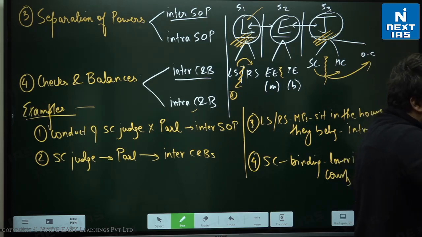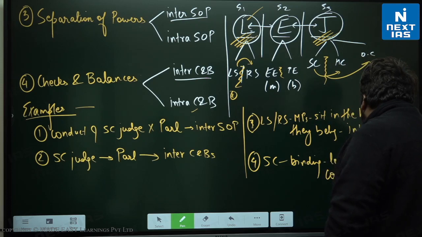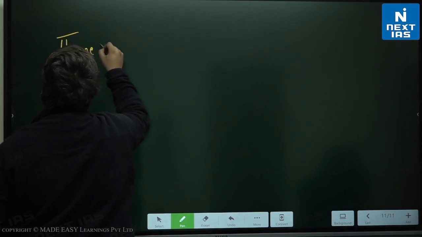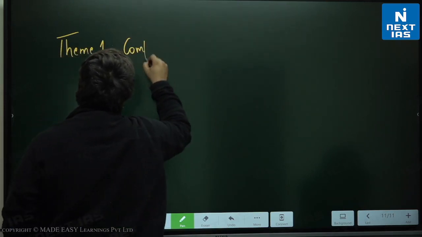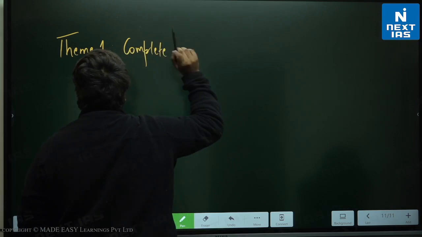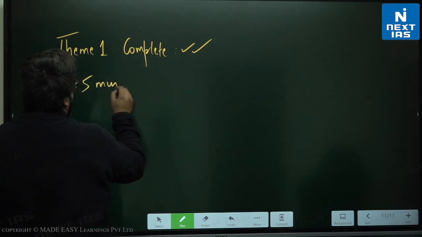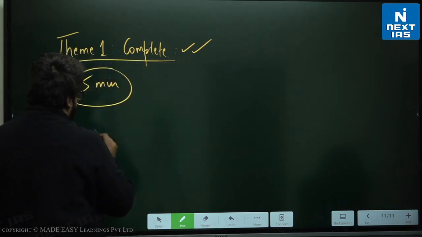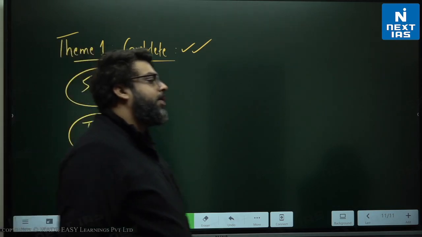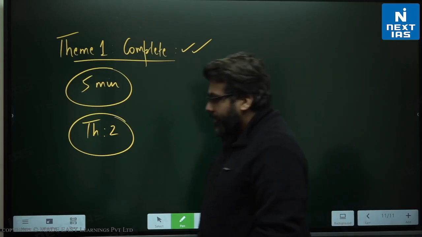Understood? Clear? Okay. So these are your 4 golden rules, and now with these 4 golden rules, theme number 1 and all the ingredients of theme number 1 is complete. You can check the listing of the topics for theme number 1 and you will be able to tell me that theme number 1 has been completed. You can take a 5-minute break, just go through theme number 1 and then we will begin with theme number 2 after the 5-minute break. One hour is up. You can take your eyes off the screen as well. Okay? Understood? ठीक है.